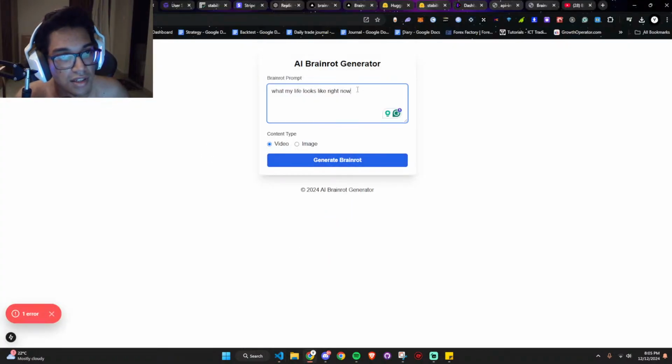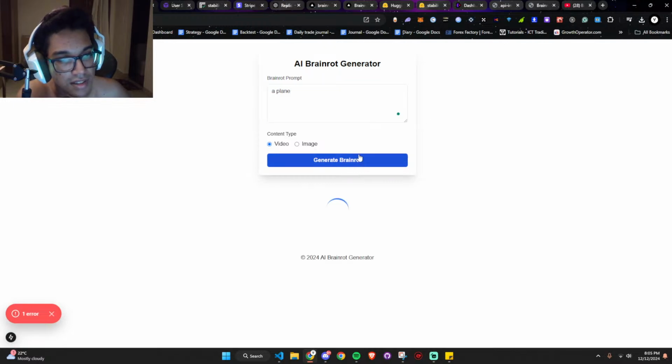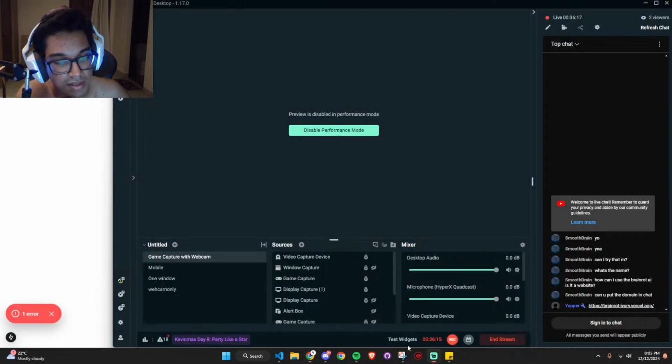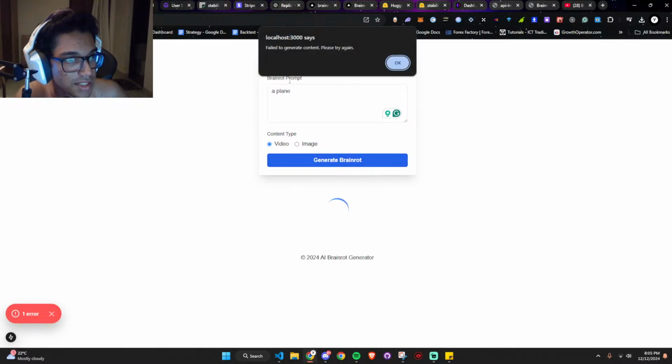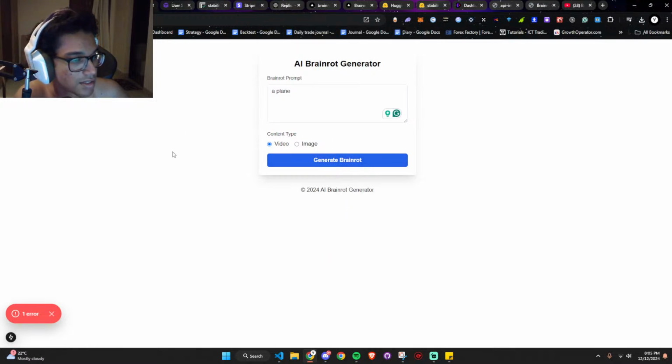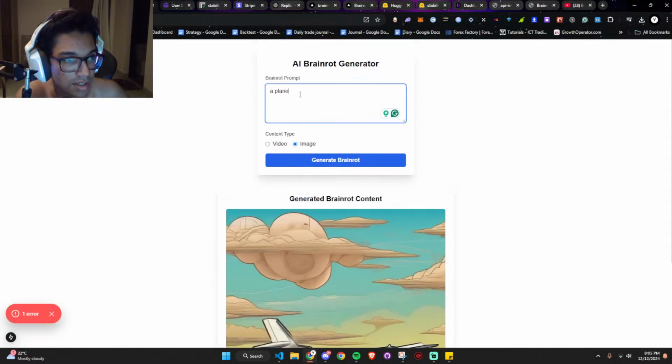Okay, let's say plain. Okay, how about this? Go back to the dashboard and see if my thing is enabled. Okay, it is enabled. Disabling this key. Okay, no. Yeah, it is enabled, but as far as generating videos go, it just doesn't work. But if I do images, it works. Say smooth brain.